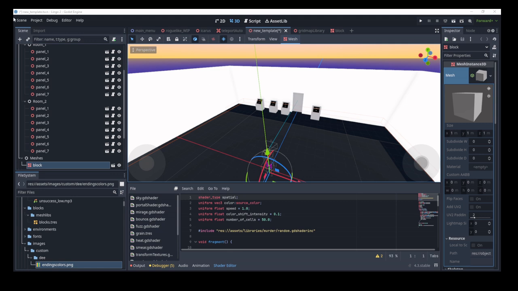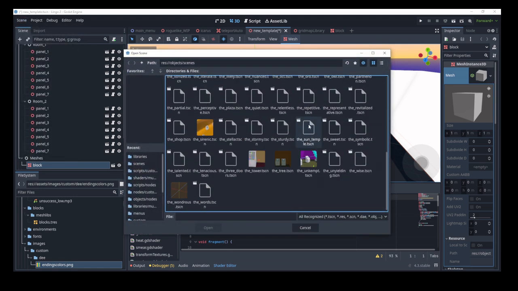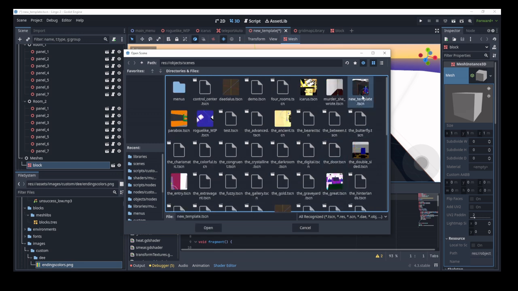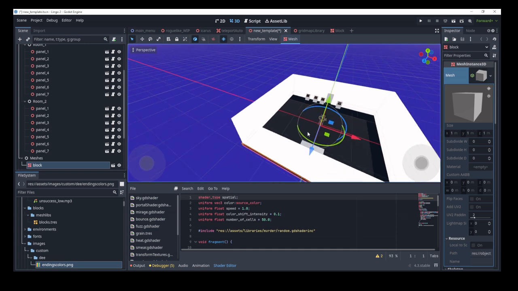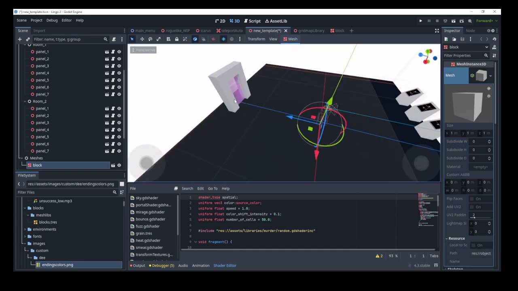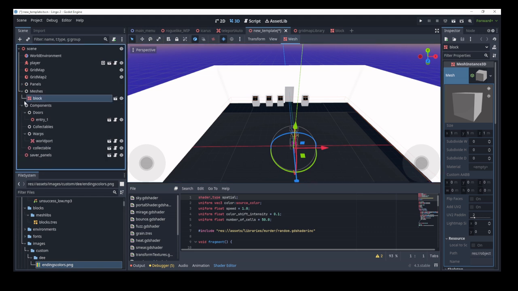So first of all, you will want to start off with all the scenes. Well, actually, only I have all these scenes because I have a different version of the repo. You have mini lesson. You will want to start with new template, which is what I have open here. It contains a panel, a door, a world port. It contains all of the stuff here in the side you will need.